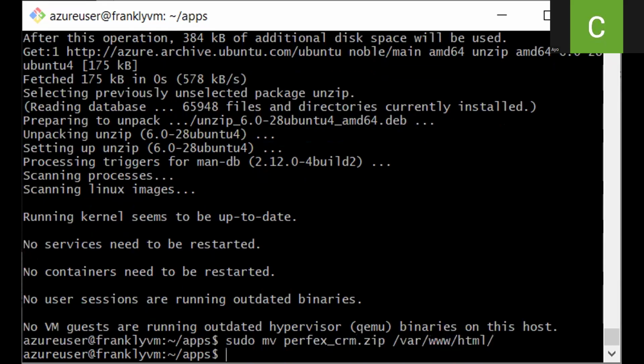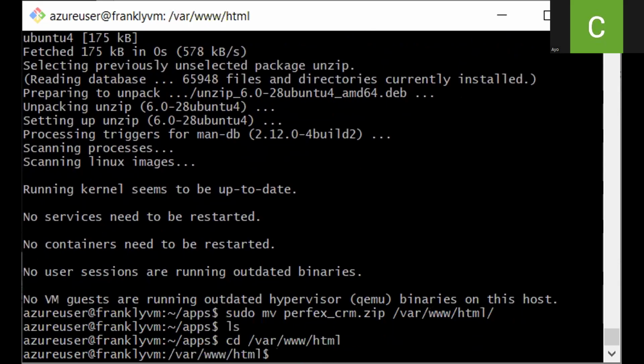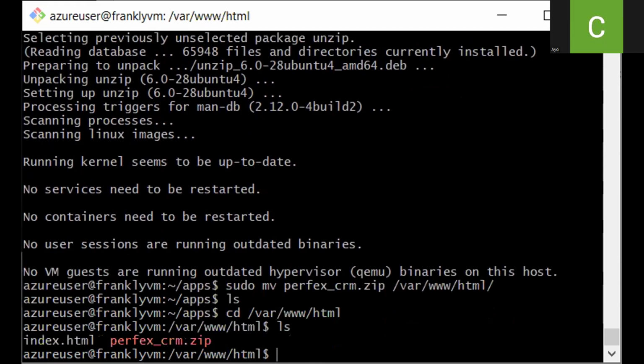We are moving it and it's been done. If I use ls now, we wouldn't see anything here. So now let me go to var www html. If I ls, I can see it over there.